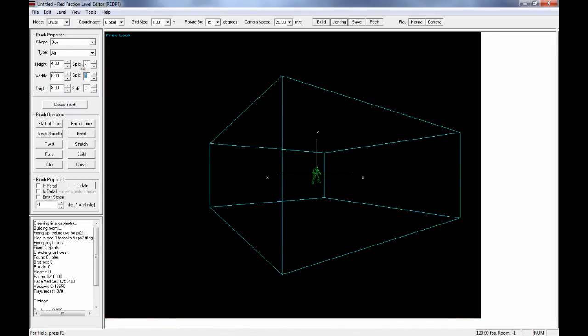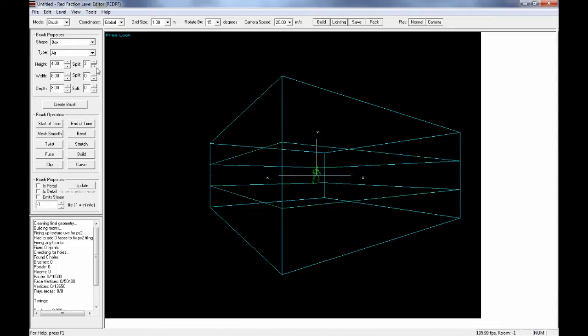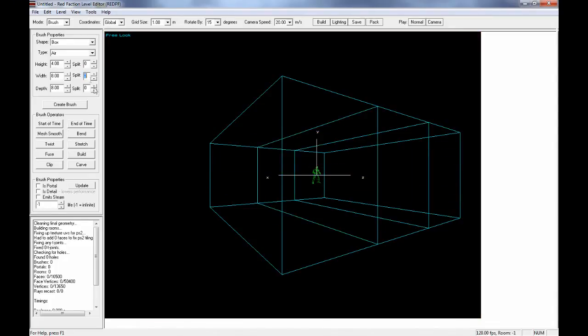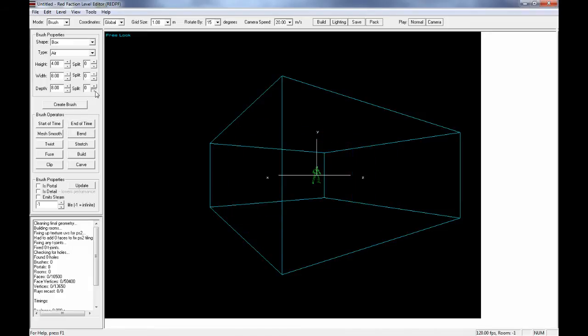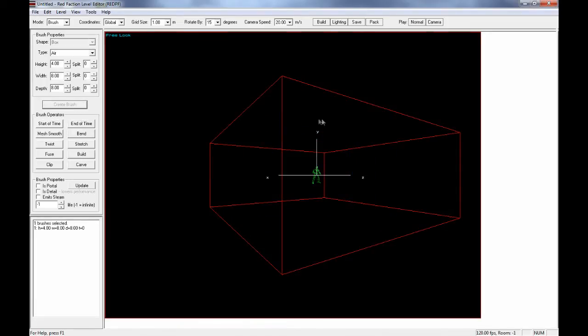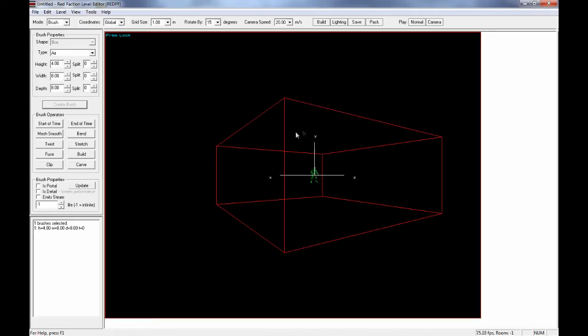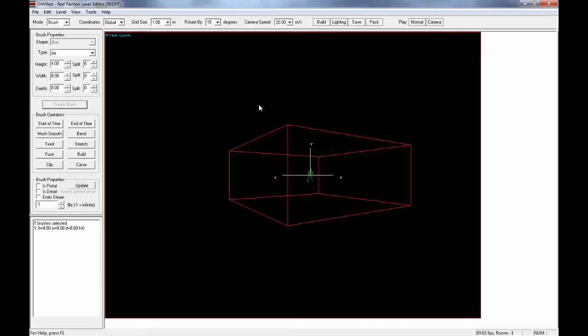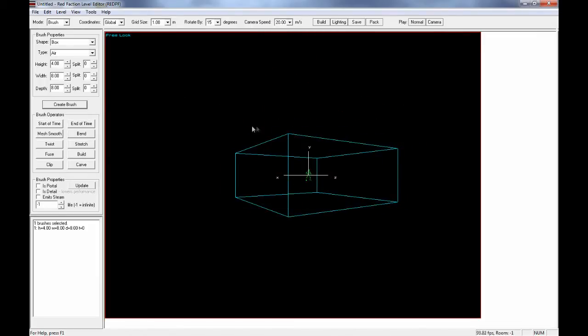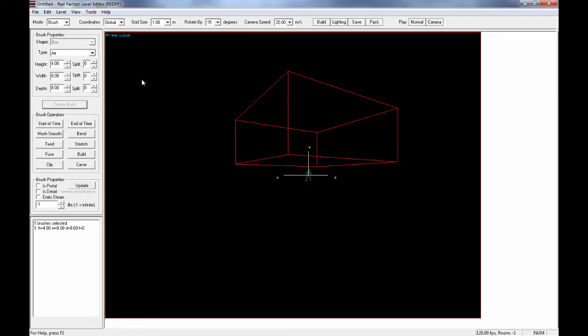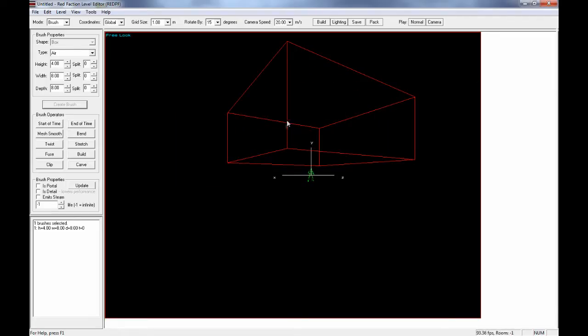You don't need to worry about splits just yet. We'll worry about that later. That's if you want to make some height splits or some width splits or some depth splits, but we don't need those at the moment. Now if I hit Create Brush, you're going to see that my blue box suddenly turned red. This is not because our cookie cutter brush turned into a brush. This is just because if I move that up, our blue brush is still here. If I select that, this is a brush that exists, and I've just selected it so it's turned red.